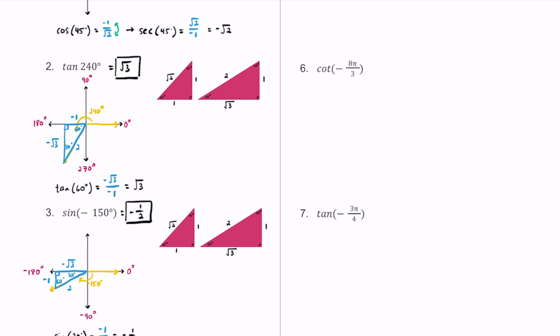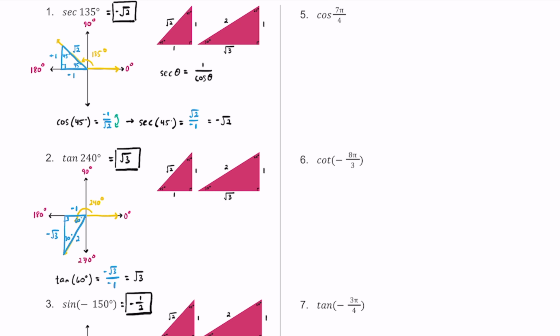Here's number 5. For number 5, we have cosine of 7 pi over 4. All right, so you got to practice working with some radians here, so hopefully this gets a little bit more comfortable. Feel free to convert these into degrees if you need to, but 0 radians is there. We have pi over 2, that's 90 degrees. Pi is the same thing as 180, and then we're going to have 3 pi over 2, that's 270 degrees, and then this would be equal to 2 pi, which is back to 360 degrees, right?